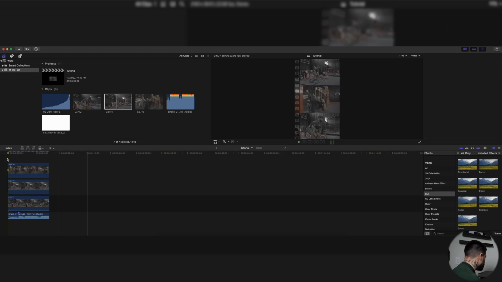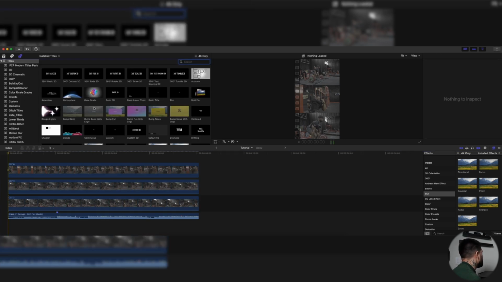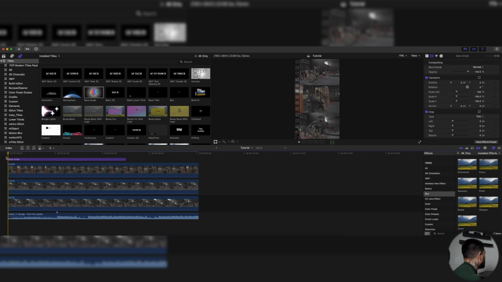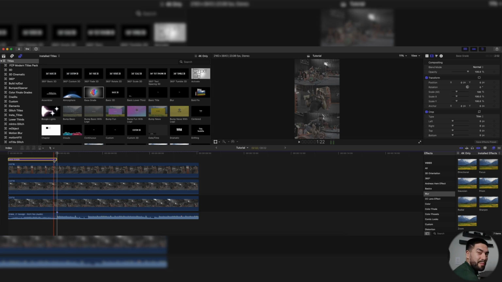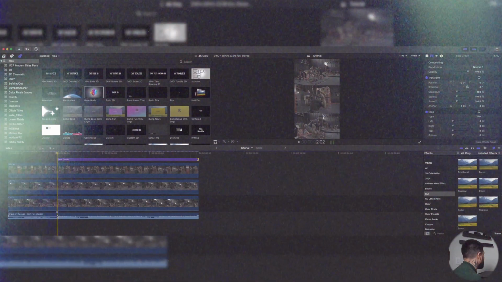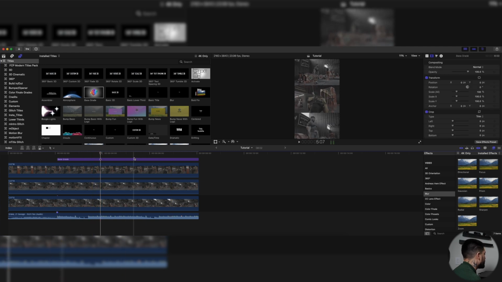So second thing we're gonna do is we're gonna add a base grade, a color grade. If you guys have Color Finale, this will come with it, or you guys can just get an adjustment layer. Ryan Nangle sells his for free. So if you go to his website, I'm gonna link it down below, you can get an adjustment layer add-on for free. Here on this mark, this is when the color grade is gonna transition into. So it's gonna be no log, and then right here in this area is gonna be color graded.